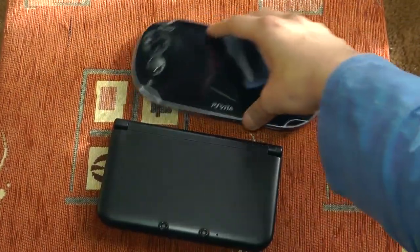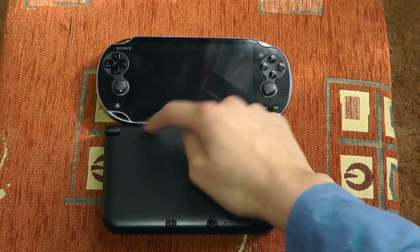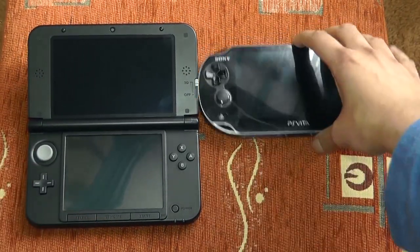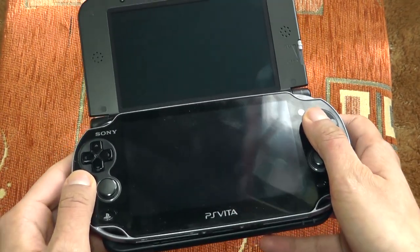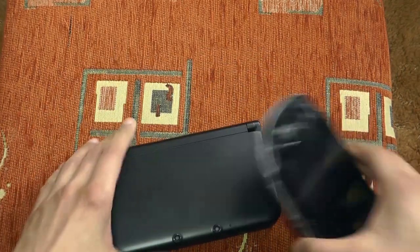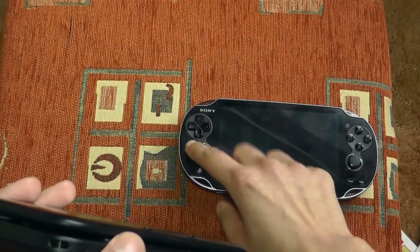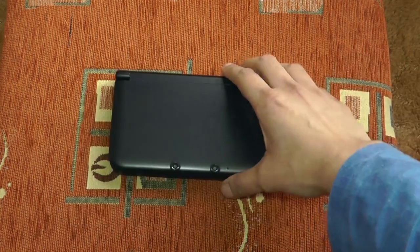Now let's compare it with its rival — the PS Vita. Like I said, I can't really use the regular 3DS screen anymore after having the PS Vita's huge screen. Let's take a look. Oh wow — screen sizes are actually about the same. Putting one on top of the other, they're roughly equal, though the 3DS XL screen seems a bit taller while the Vita looks more true 16x9. Thickness is around about the same for both, though the PS Vita's tapered design makes it feel slimmer. Opening the 3DS XL obviously makes it thinner in profile. So that's the ultimate comparison done.